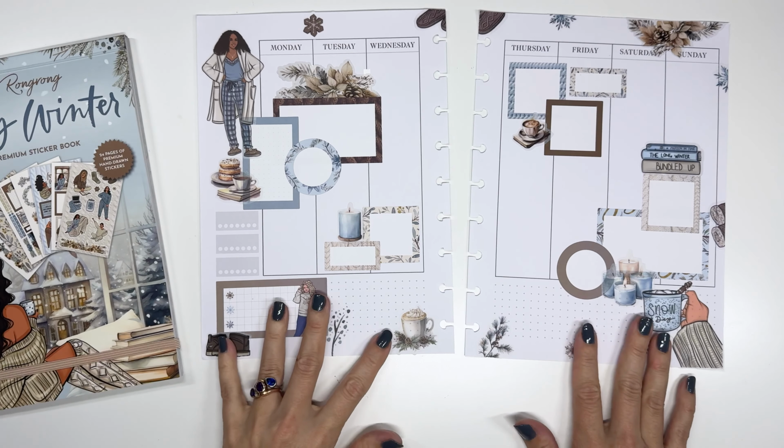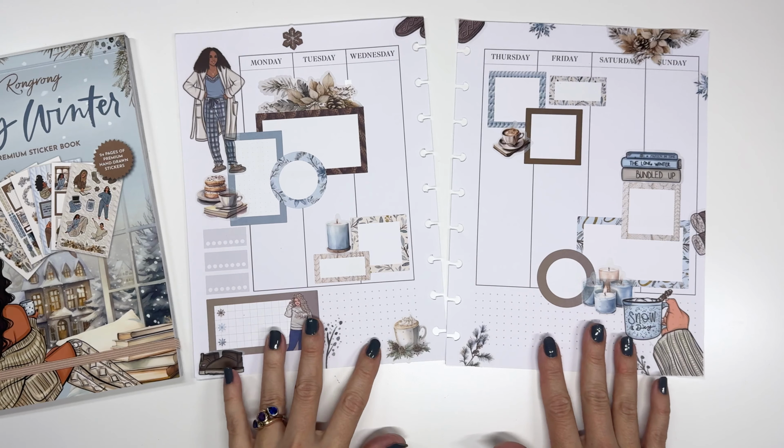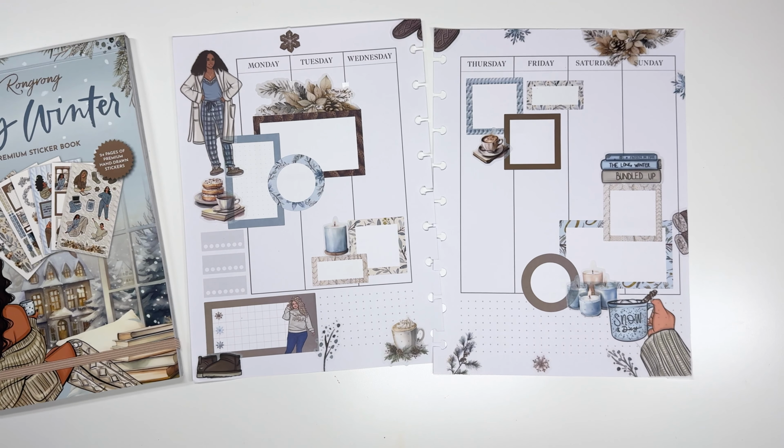So this is the completed spread. I gave you 5 beginner planner tips for using functional and decorative stickers.